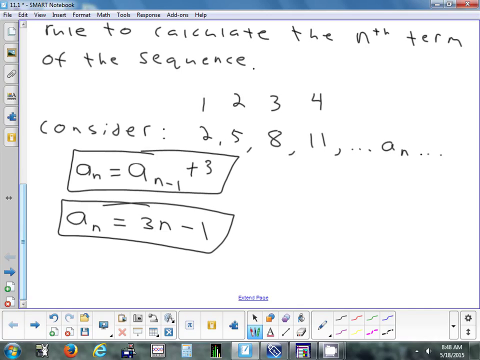Okay, using the formula above, if you want the 300th term, you'd take the 299th term, the one before it, and add 3. But to get the 299th term, you've got to take the one before it, the 298th term, and add 3. So you'd have to find every term before that to get the one you want. In general, some formulas are kind of hard to change from this type into that type. Some are easy. This one was pretty easy. But some can be very, very difficult.